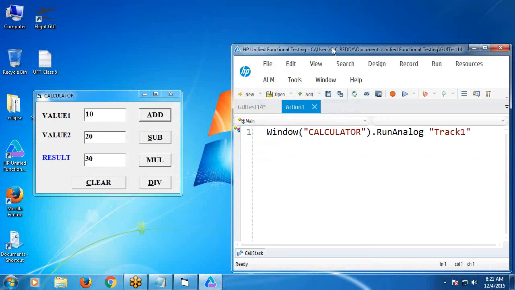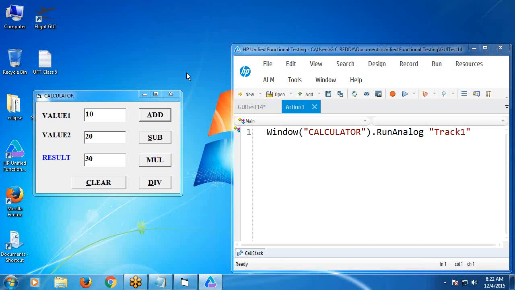Okay, now Saujanya, tell me, first of all, what is analog recording mode and what are the drawbacks? Analog recording mode records user actions according to the windows.